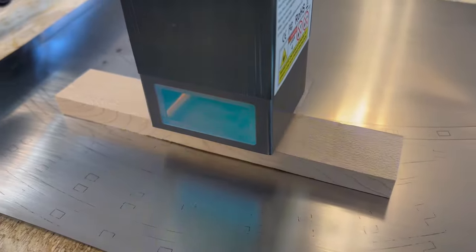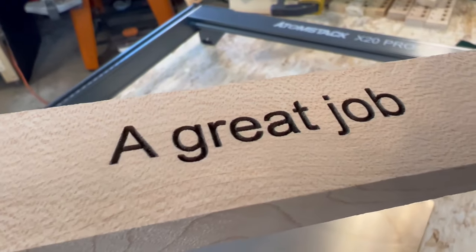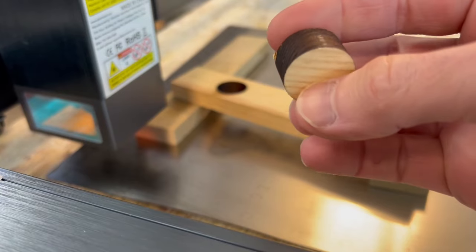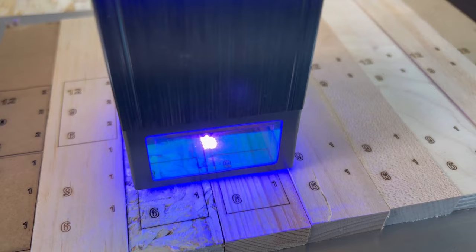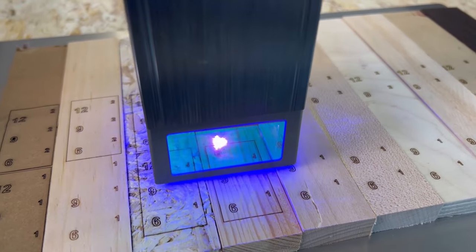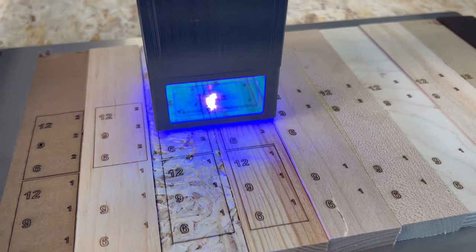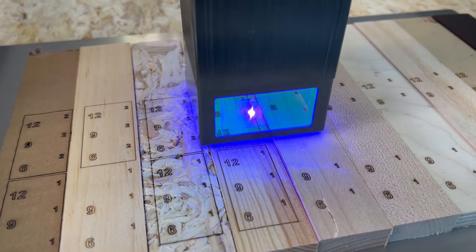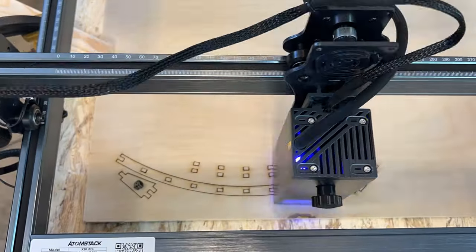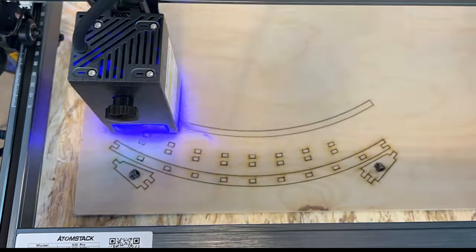These machines are called laser engravers and they do a great job of engraving, but a laser with this amount of power can also cut right through some materials and that's what I'm mostly interested in. So we're going to put this laser up against some materials you or I might like to cut and maybe some we may not want to cut. One of these materials is the seventh hardest material of its type on the planet. And I'll also show you some cool things you can do with a laser after we see the results.